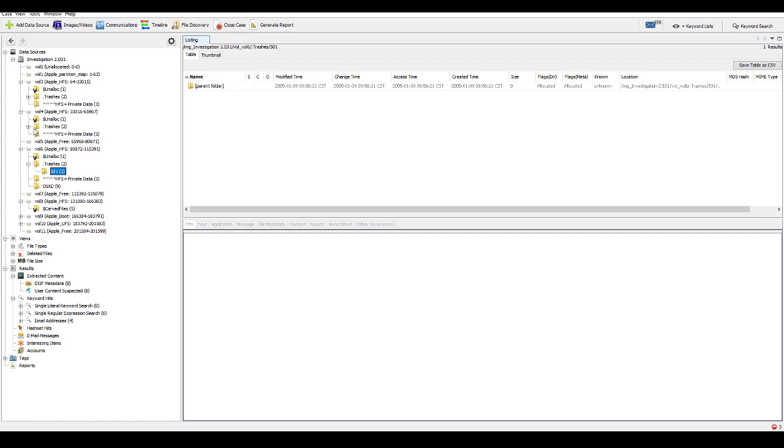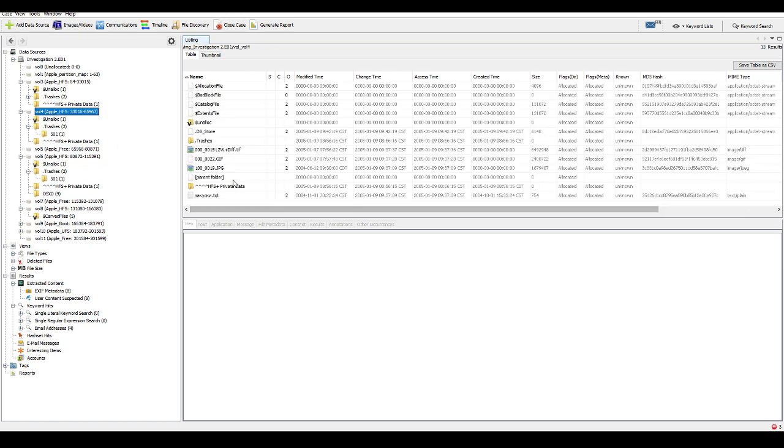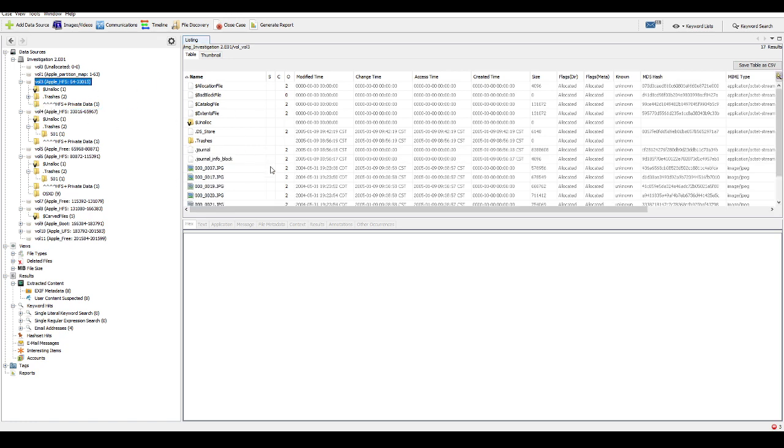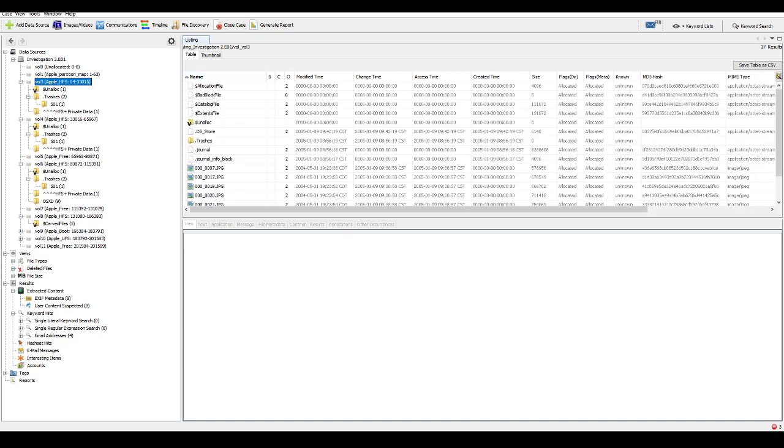So, volume 4, we have a trash file, also with a file, or maybe 501. My OSX is a little rusty. Maybe a 501 is just the designation for the recycling bin. Volume 4 has files worth looking at on it, and we already saw volume 3 does as well. And this also has a 501. Yeah, it looks like 501 is probably just something with OSX. Let me look it up quick. It's been a while. 501 OSX. It's a user ID, the default user ID. So that's probably a recycle bin for that default user. Okay.